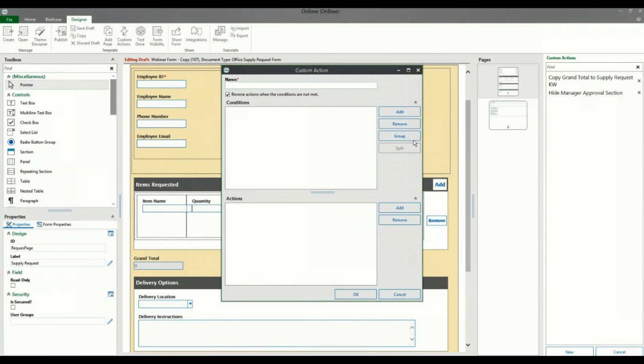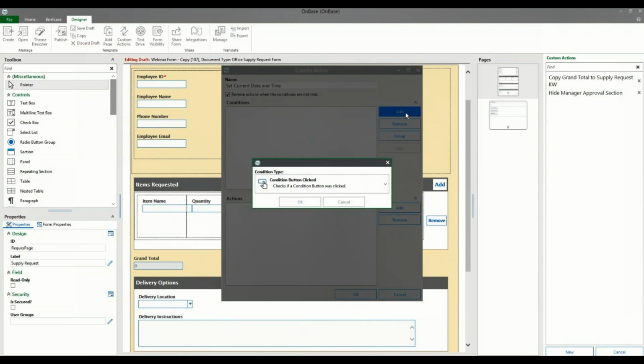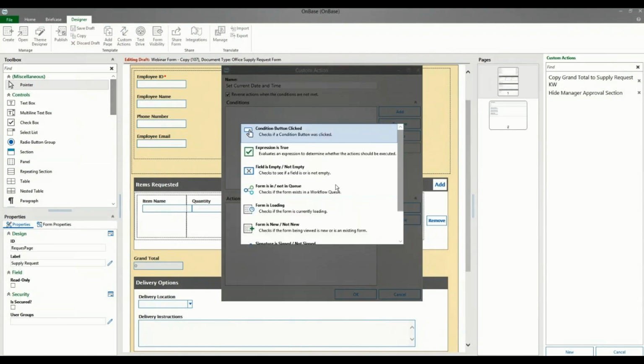We'll create our new custom action. This one I'm going to call set current date and time. We'll go to our conditions, and we have two options that we could use in this case. The field is empty/not empty, or form is new.